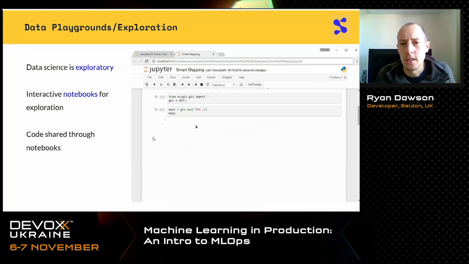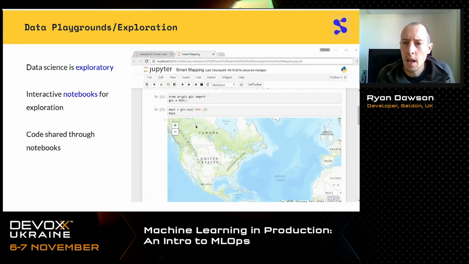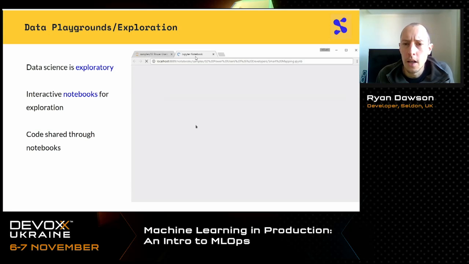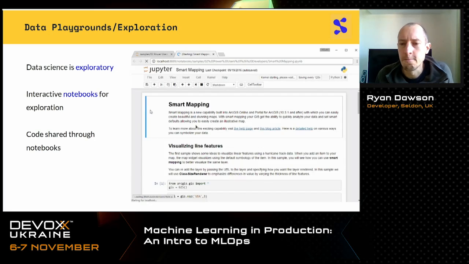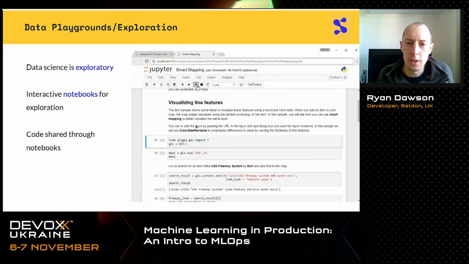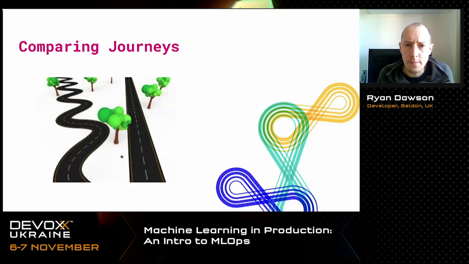So basically, data scientists are looking for patterns in data and trying to find which methods are best for capturing those patterns in models. This is a very exploratory process, and the tools that data scientists use reflect this. Jupyter Notebooks, for example, are great for playing around with slices of data and visualizing patterns. So these differences between programming and machine learning have implications for how we can best build, deploy, and run machine learning systems. So let's get into more detail about how different these build, deploy, monitor journeys are.